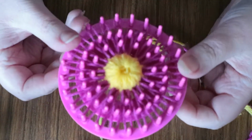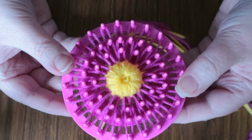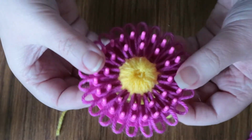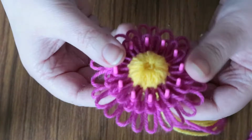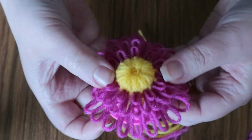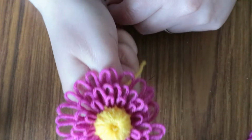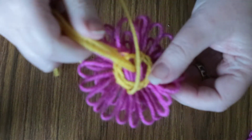Okay, now you can take them off in any order you like, but I find it easier to hold the outside one and push up from the middle. And that pops that one off. Do the same again, hold the outside one, push up from the middle. And repeat this process, and this time you'll just be pushing up in there. Push up, and out you go. And that is your almost fully complete flower. You just need to weave in your ends, which obviously are here.